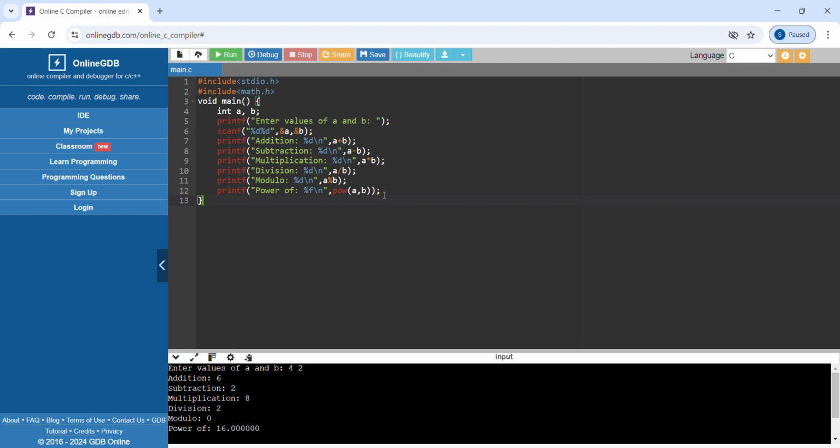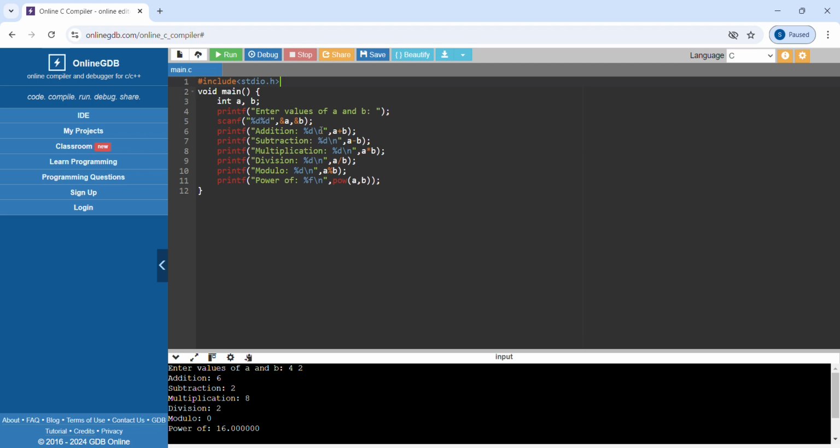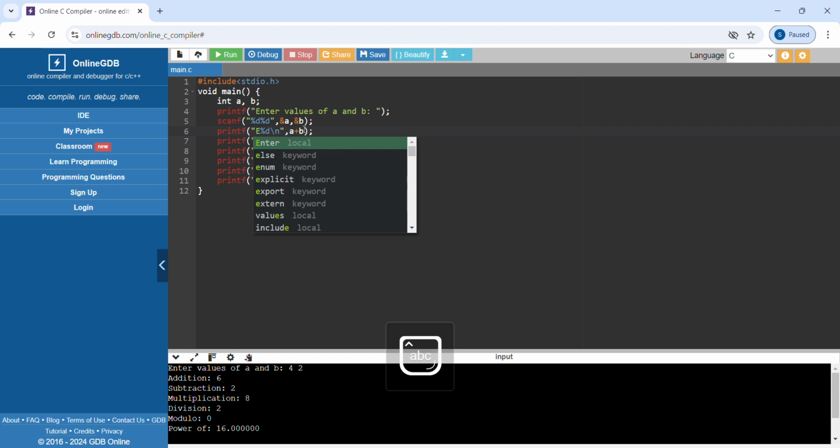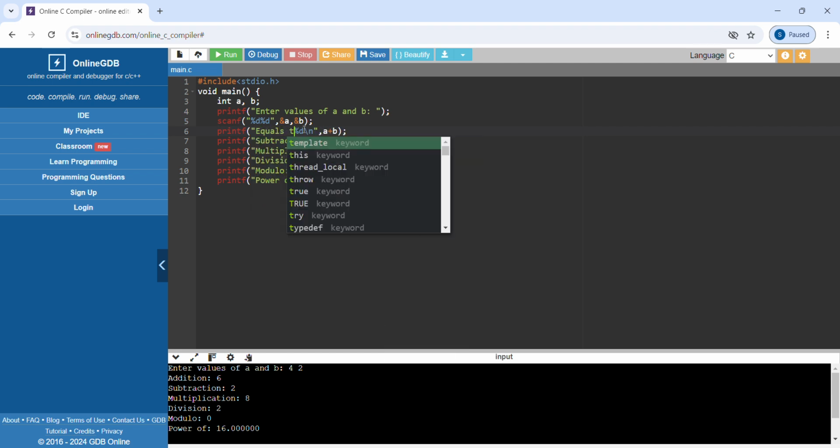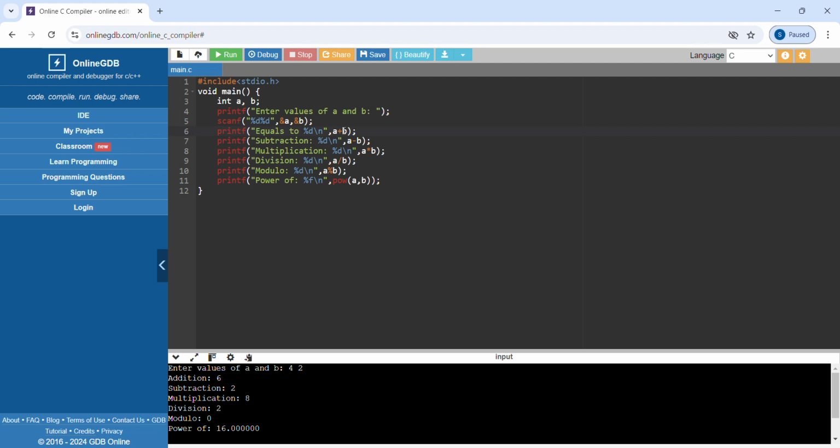No need to change everything. Let's modify it. Let's remove this because there is no use of this here. Taking input from user is common. We have to write here equals to, equal.